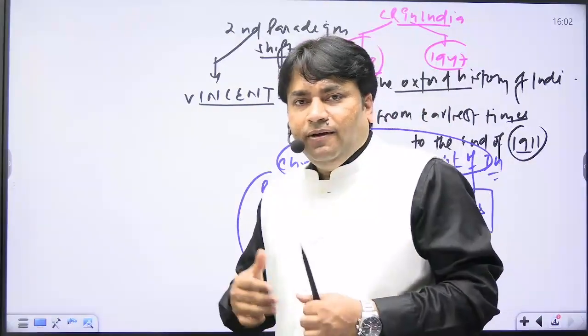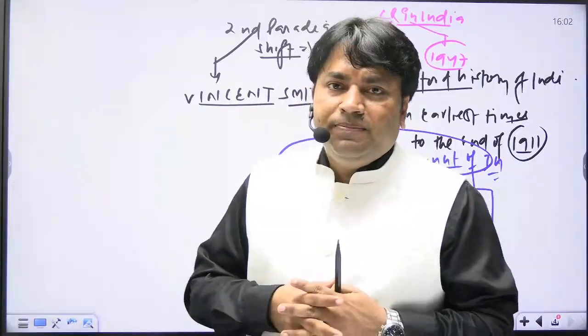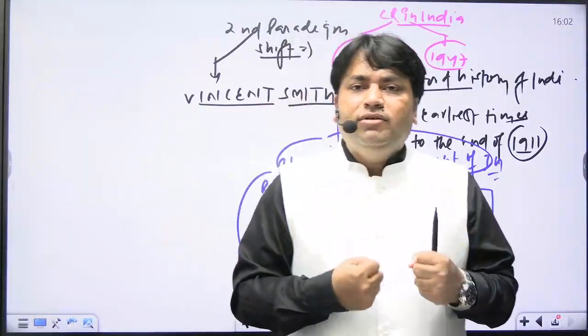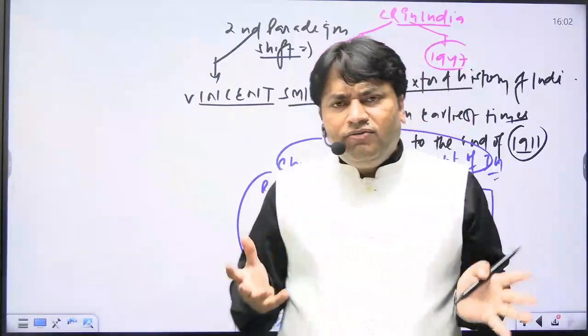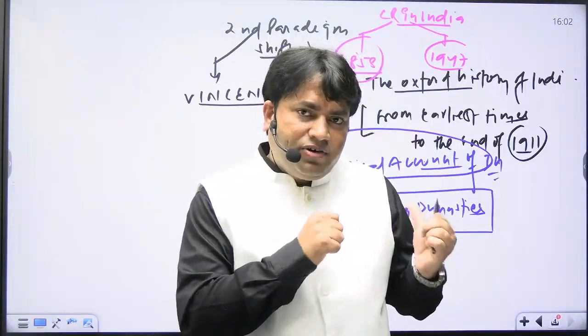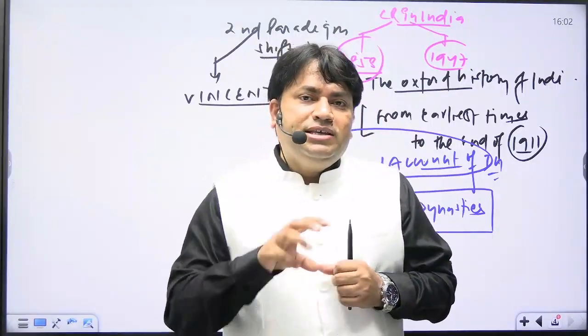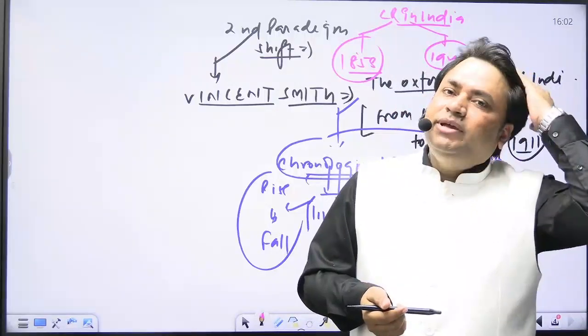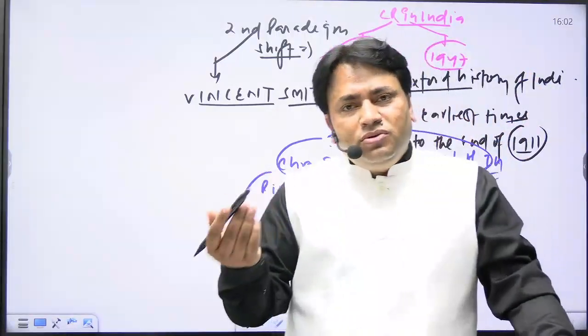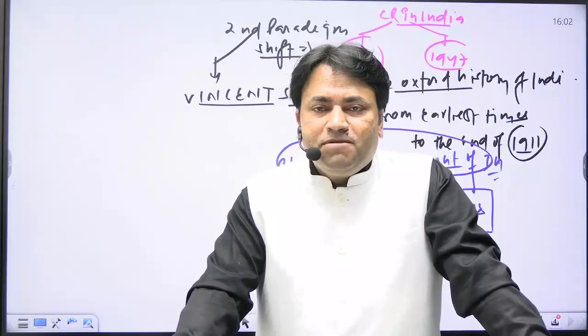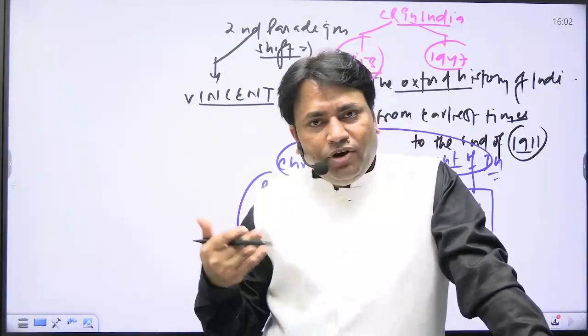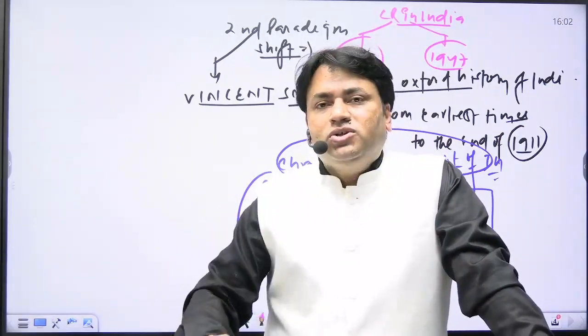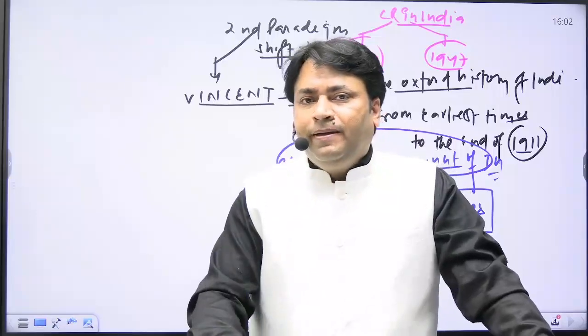Dynasties, matrimonial relations, different battles, when they were fought, where they were fought, these kinds of facts. It means that for this scholar, history became a collection of facts and information, and that too related to the ruling class. The commoners are avoided here. So why this much focus on the ruling class? There is a reason. And what is the reason?